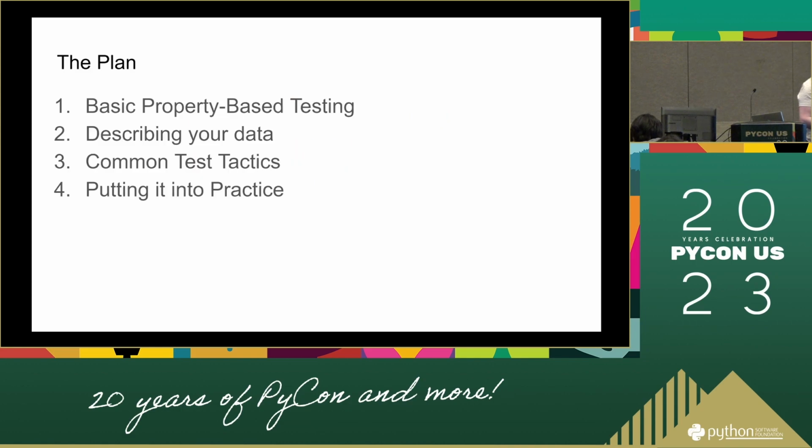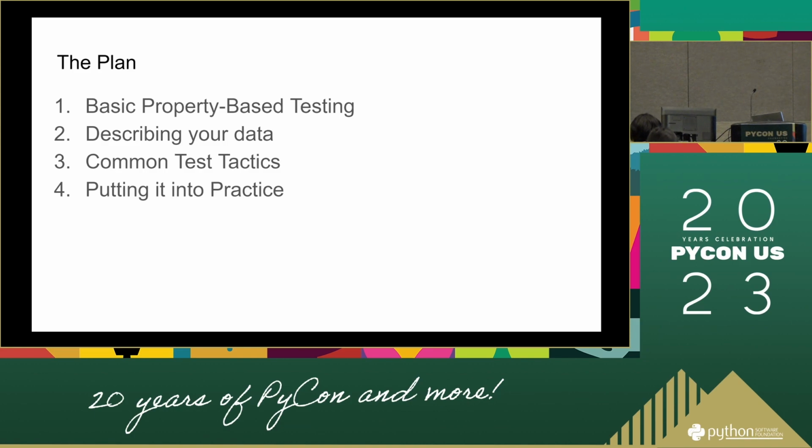So the plan is we're going to go through 4 parts of this tutorial, and we've got exercises for parts 2, 3, and 4. In the first, we're going to talk about basic property-based testing, starting with, for example, what is property-based testing? Hands up who already has a good idea about that. No? Okay, this will be an important section then.